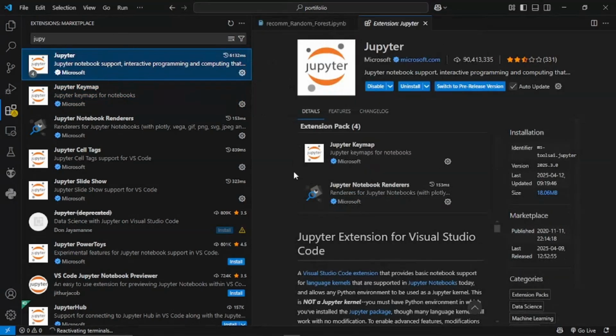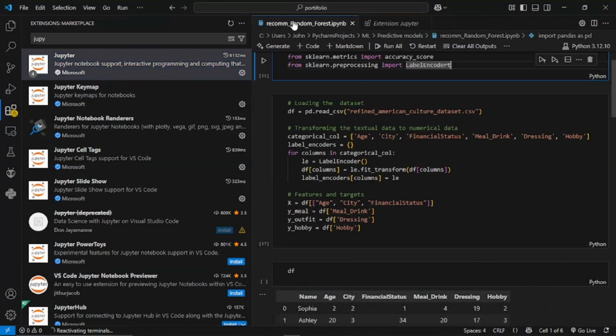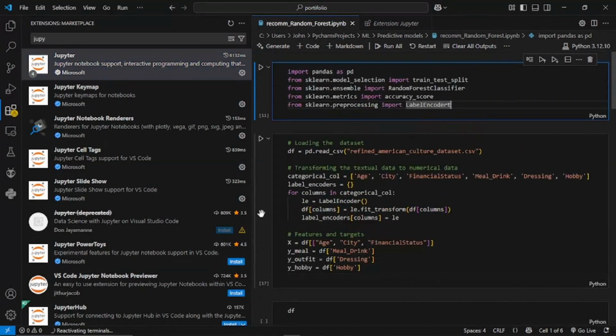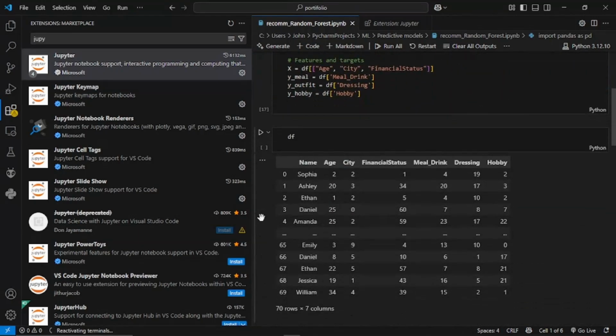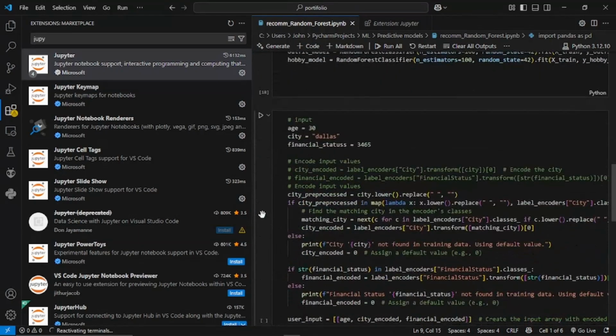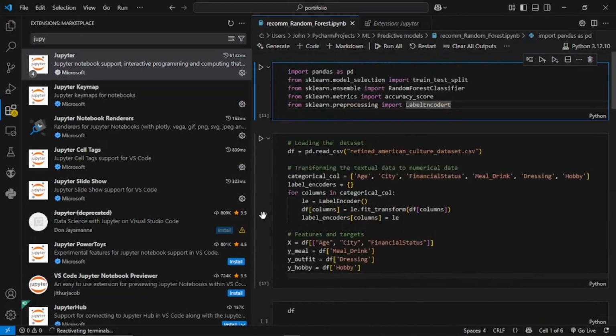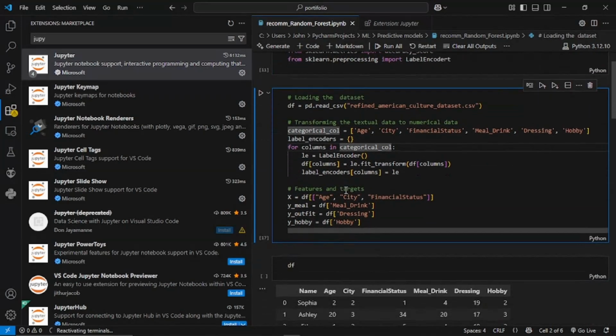Just to show you how these notebooks look in VS Code, in this project I was doing here, it's a recommendation system, so that is machine learning. You see how I've separated my code into sections, so you can learn each section independently.